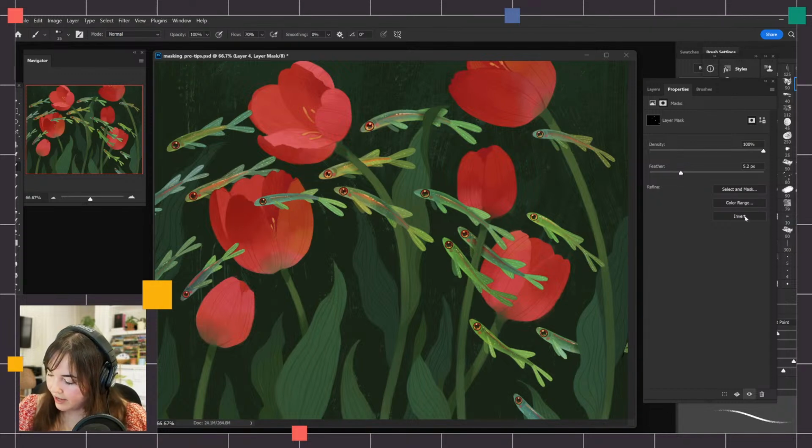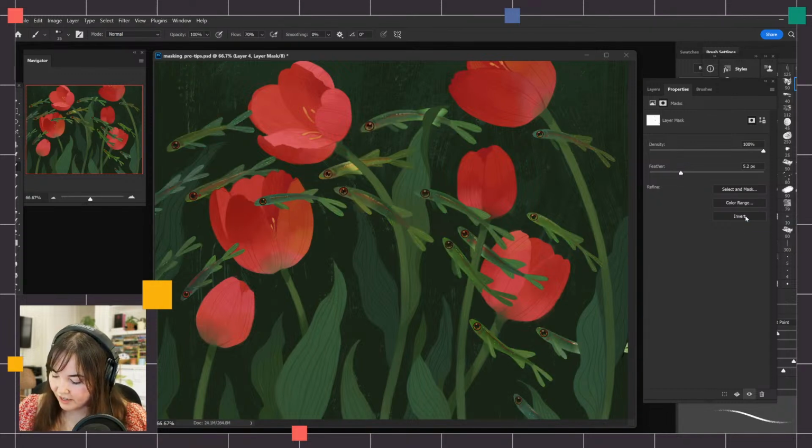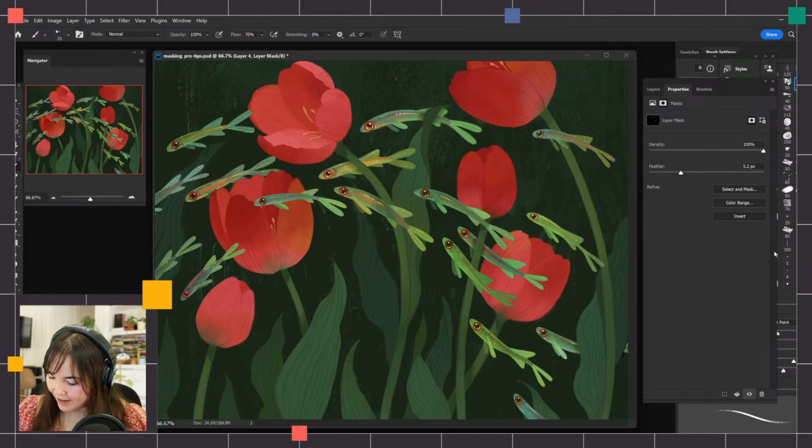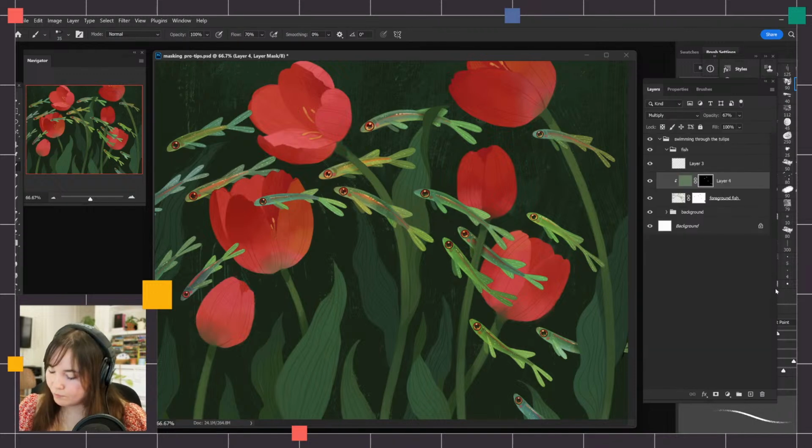Or I could invert, and everything I painted is black, with a white background. But I'm going to invert it back because that's not what I want. But you never know, sometimes happy accidents happen that way. All right, so we've got that as our layer mask. I did miss a fish over here. Never miss a fish.